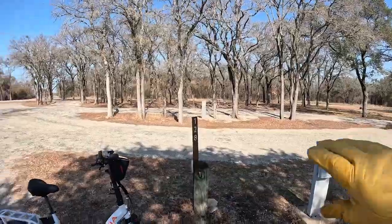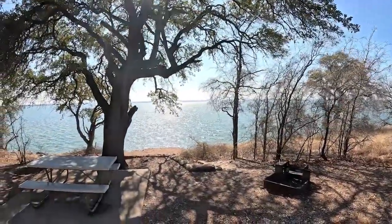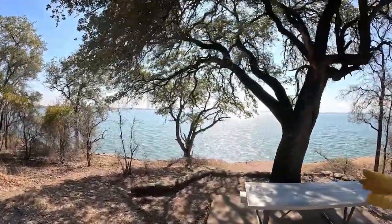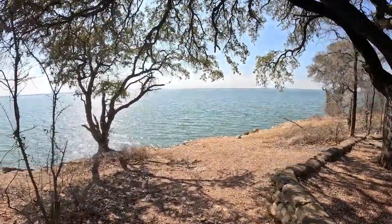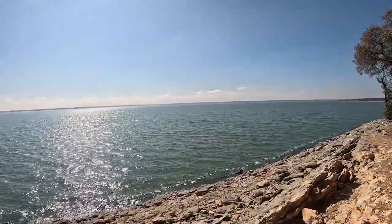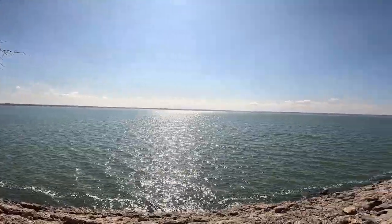The reason I love the Sunset Loop is you're at the end of the road. There are a couple of pull-through sites, a nice stand of trees, and best of all — the view! Sites number 126 and 128 both have your patio facing this beautiful oak tree and the lake. You can come out here, sit right here, and watch the sun set. How awesome is that? It doesn't get any better than that!